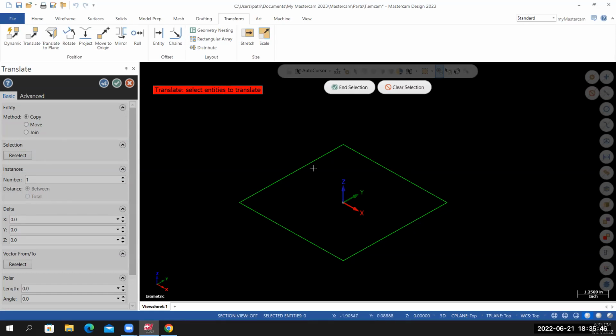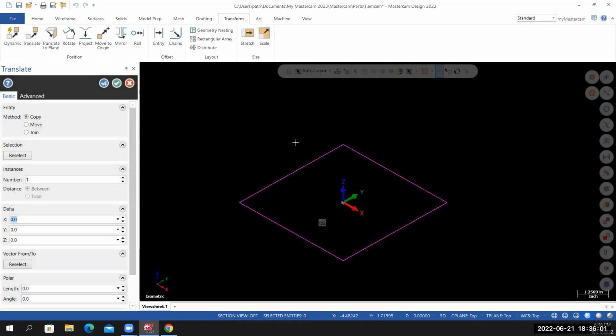So from here, I'm going to select the 4 lines. If I hold the Shift key down and then left-click on one of the lines that represents this square, all connected entities become selected. Once they're selected, I'll select End Selection. In the Delta Z, highlight it, type in 6, and hit Enter.